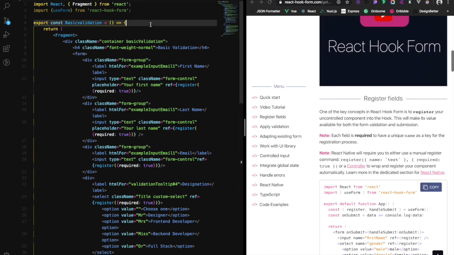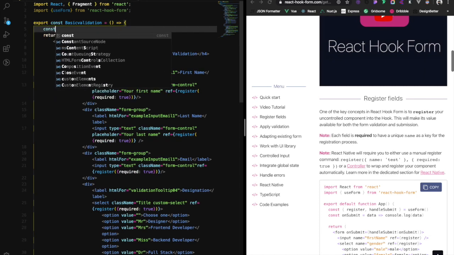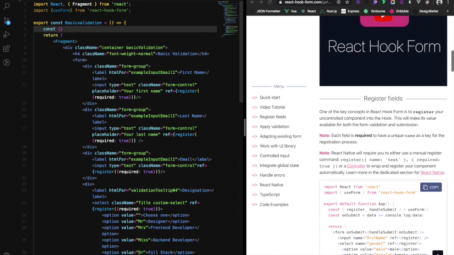Now let's move ahead and create a constant where we can import or use register from useForm. All right.